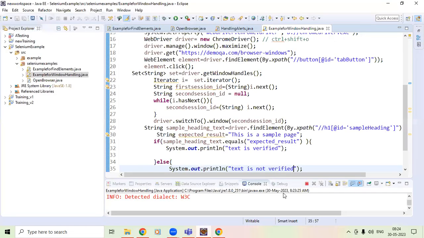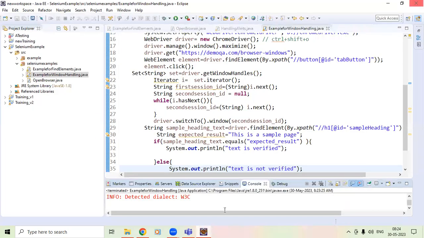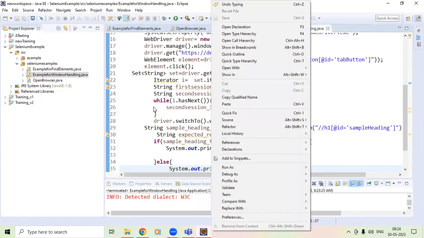What is taking this much time? Let me stop this one and let me go to the manual. Now it got loaded. So let me run one more time.